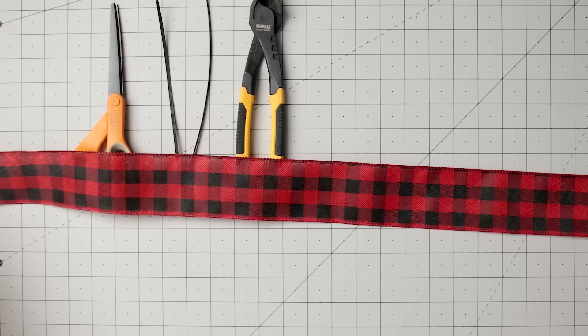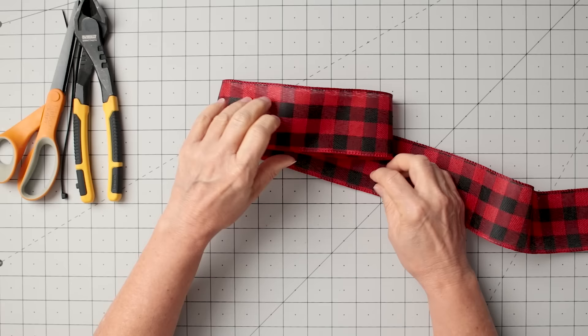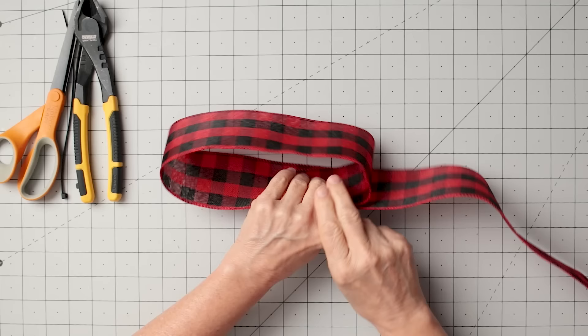We're going to figure out how long we want our ribbon to be, and those are going to be our circles. Of course, once you go around that circle you need a little extra tail so you don't forget to catch it in your zip tie. I'm kind of looking and saying, well, that might be a wee bit too small, so I make my circle a little bit bigger because the circle is going to be flattened out.